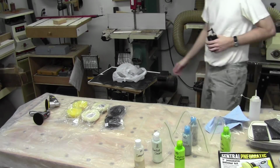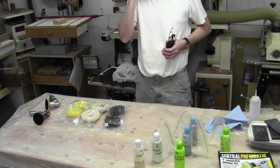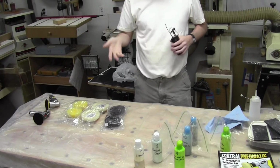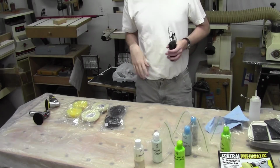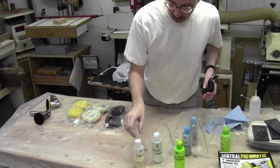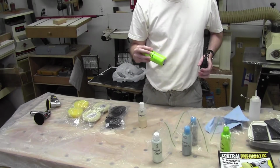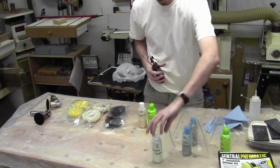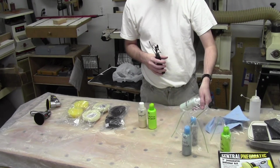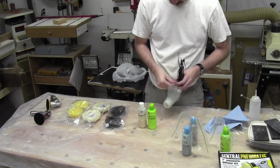Okay, welcome back to the shop. This is round 2 of polishing. Last time I left you, we weren't quite happy with the finish of Rotten Stone. So my friend in Jersey, Frank, sent me these awesome Meguiar's polishing compounds, so I'm going to be trying those out.